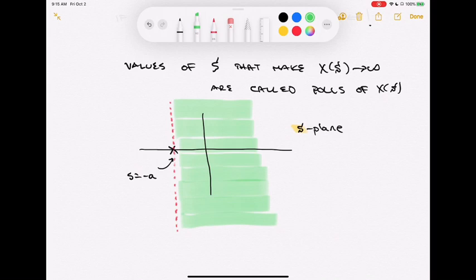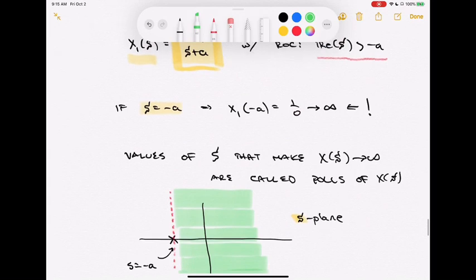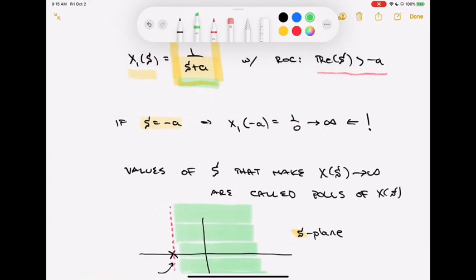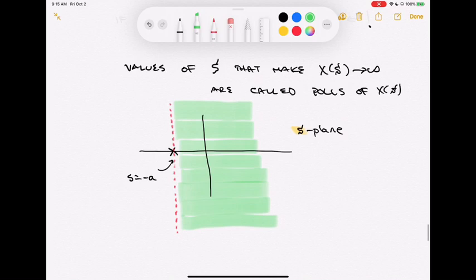Regions of convergence can never include the poles of the signal, because the poles of the signal are those things that make that signal blow up. So a region of convergence can never include a pole of the signal. It also turns out that if you have a right-sided signal, which I did here, a causal exponential, and causal means right-sided, right-sided signals will have right-sided regions of convergence. Left-sided signals, we'll find out shortly, have left-sided regions of convergence.